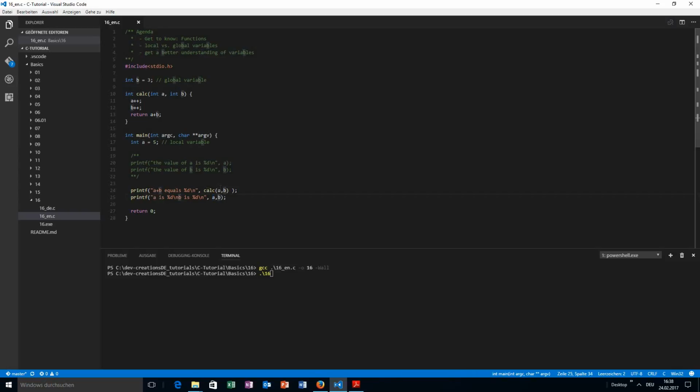So we send the values of 5 and 3 to the calc function. It will increment the variable A, it will increment the variable B, so I get 6 and 4 here, it will return 10. But what are we expecting here? A is 5. And B is, what is the value of B? We incremented it here, but is it still 3 or is it 4?